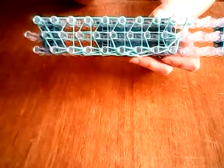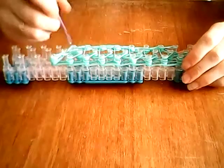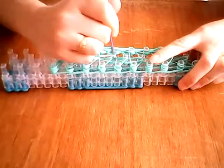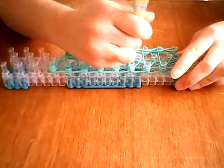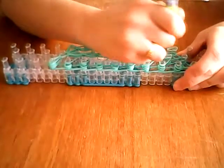I'm going to go ahead, I'm going to do the centre and the top row as well. Sorry, I forgot what I was saying mid-sentence. So, just going to go all the way along inside the triangle bands, which is quite easy to do on the centre because they don't really get in the way. Just going all the way along. So, that's the centre done. And now along the top.